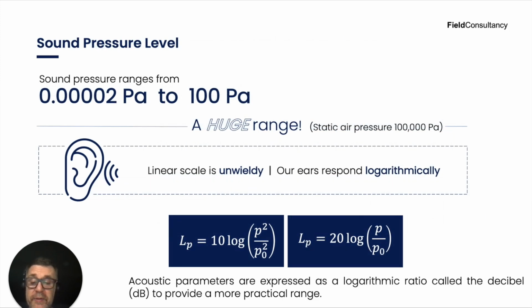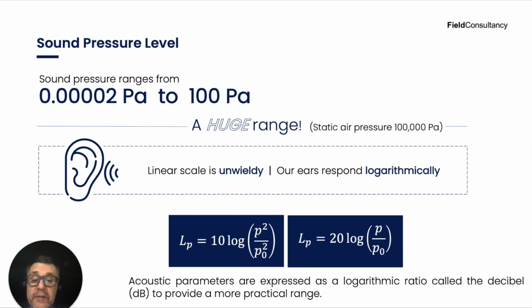Let's switch from frequency to sound pressure level. And how do we describe the sound pressure levels that we hear? Like frequencies, we have a very wide range of sound levels that we can hear, or sound pressures that we perceive at our ears. And this can range from 0.00002 pascals or 20 micropascals all the way up to 100 pascals, which is a huge range. This linear scale is unwieldy, so we need to find a more convenient unit of measure for sound pressure level than pressure itself, or pascals.